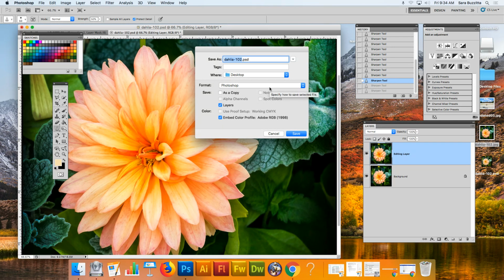And we're gonna save it as a Photoshop file. I'm gonna do finished as well, just to get in the habit when I do exercises in class that I type finished in the title. Easier to find the file. Maybe even I'll just rename it finished. That's up to you. Dahlia finished.